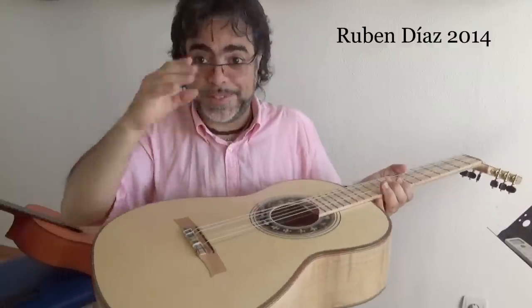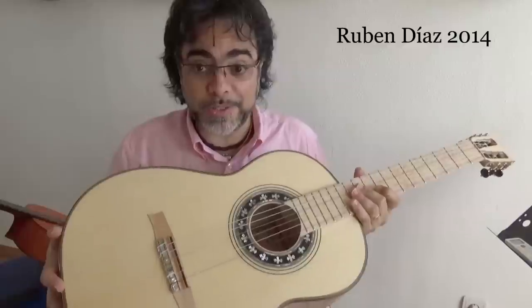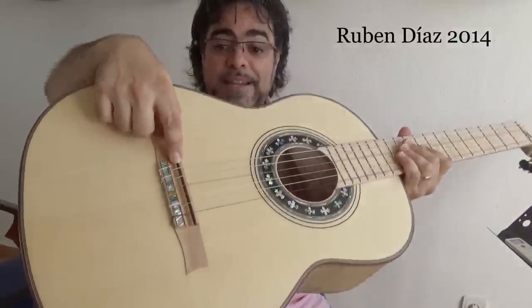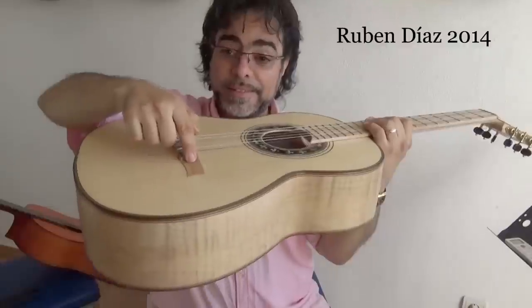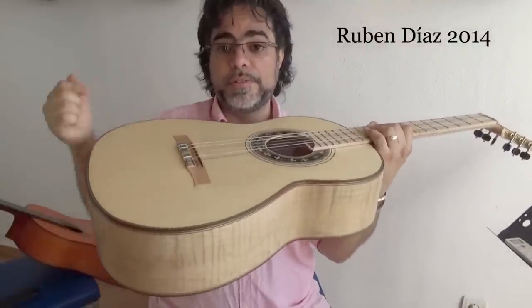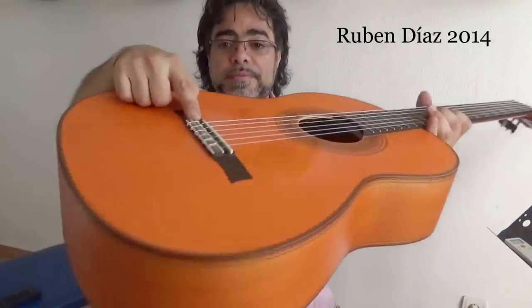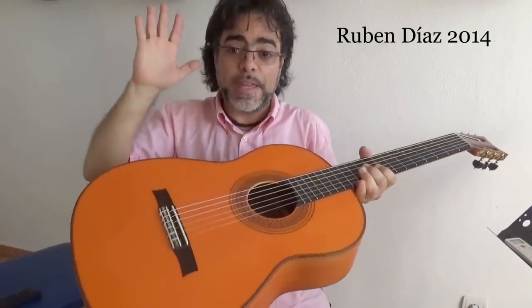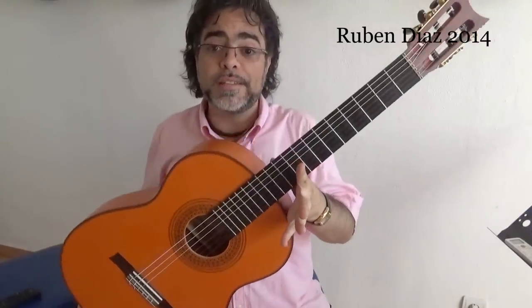One more thing, not to forget: the transmission of sound is because of the bridge. And this has a carbon fiber knot, and the maple bridge makes it transmit the sound totally different than the dull bone. That is obsolete, in my opinion, right? It's an obsolete thing. But this was what was in between.